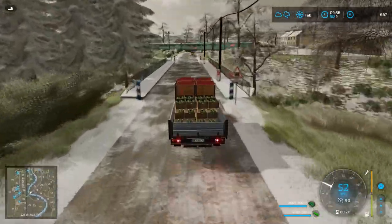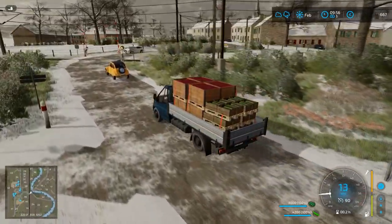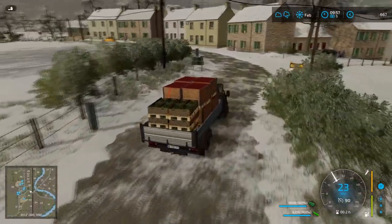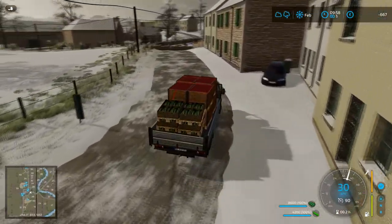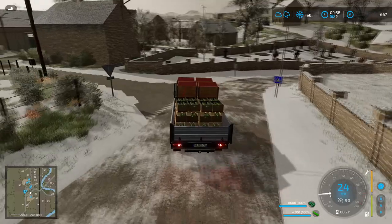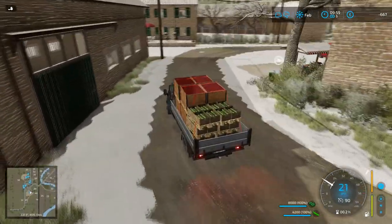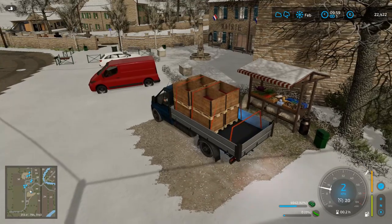Oh, and there's the train. I'm going to start slowing down now, and hopefully I'll make it in time. Stop. There we go. But yeah, 8,000 litres of coffee beans is quite heavy. But luckily we are also quite near the sell point now, so hopefully this little bit of torturous driving will be over presently, and in a good way. Make it nice and slow. Around the corner, and there's the sell point. Okay, that should all start going away.